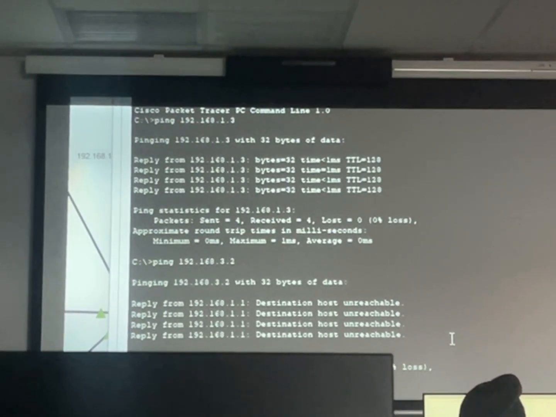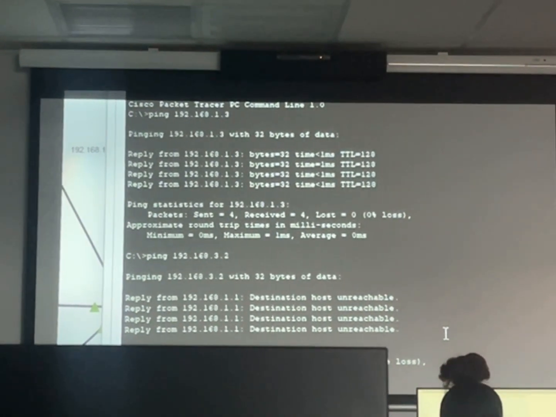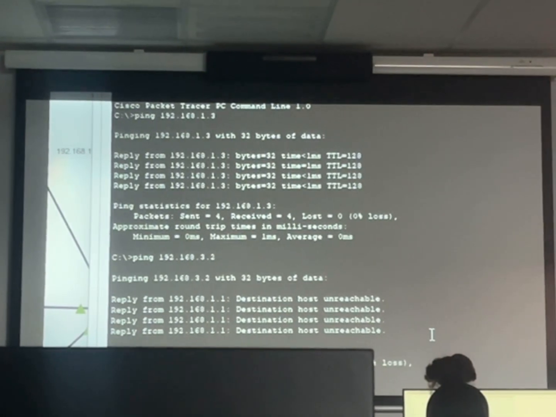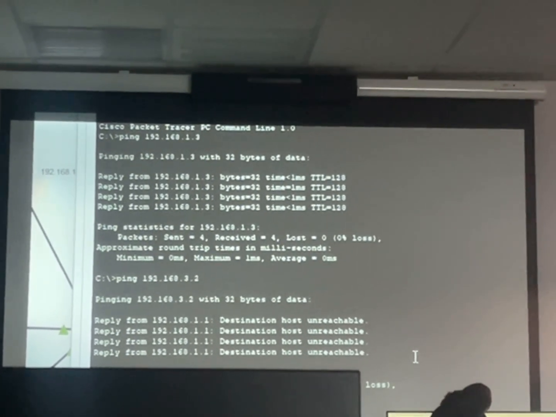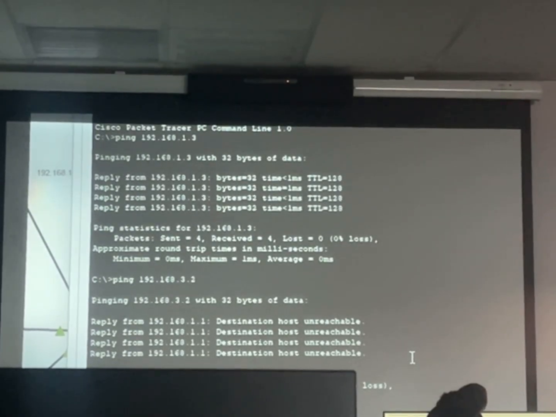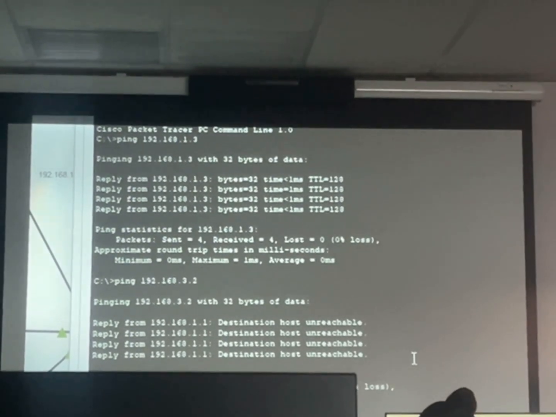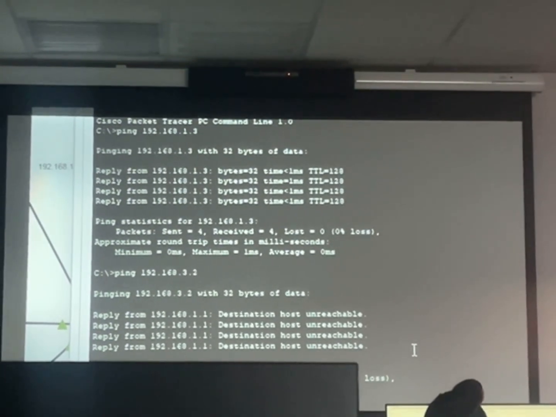So that means that at this point in time, your topology can only communicate locally. First network can only communicate within itself. PC 1.2 can reach 1.3, can also reach 1.4, we can do that. But it cannot communicate with remote networks.